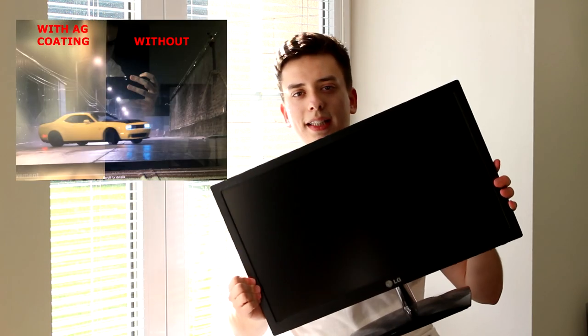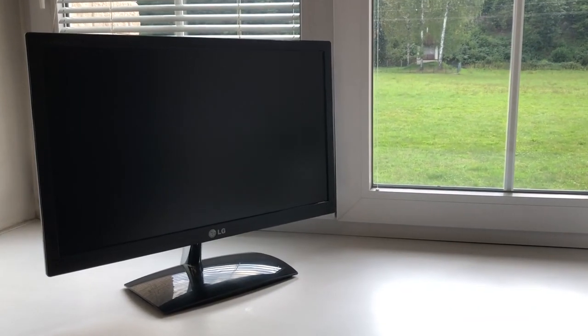My name is Tom and today I'm going to show you a step-by-step tutorial on how to remove the anti-glare coating from your monitor, turning it from this matte and dull finish to a really nice glossy looking style, like the iMac, for example.